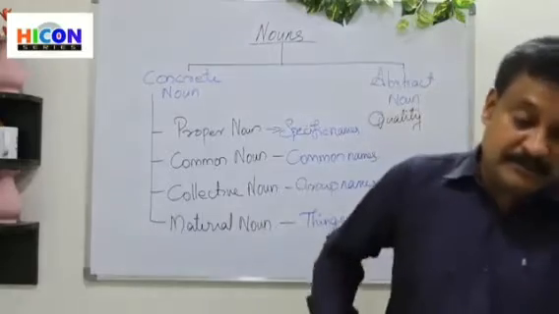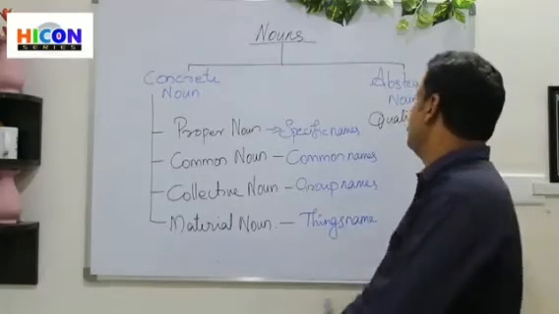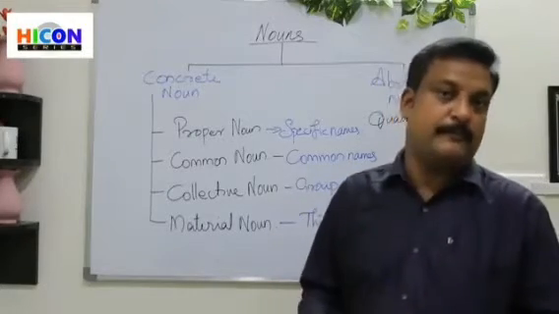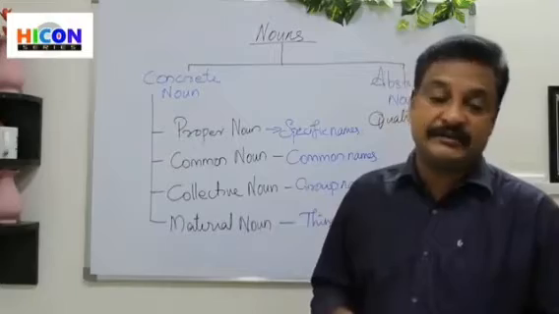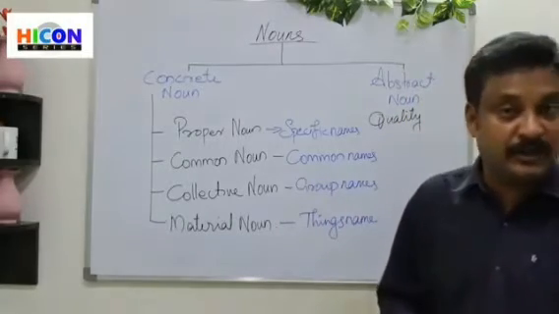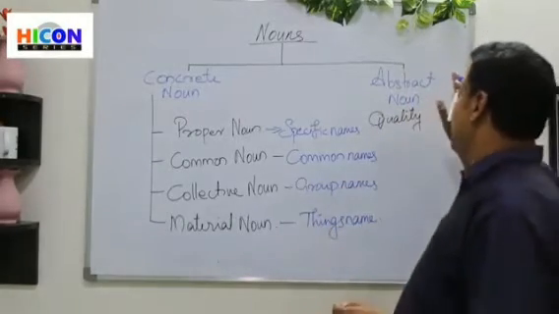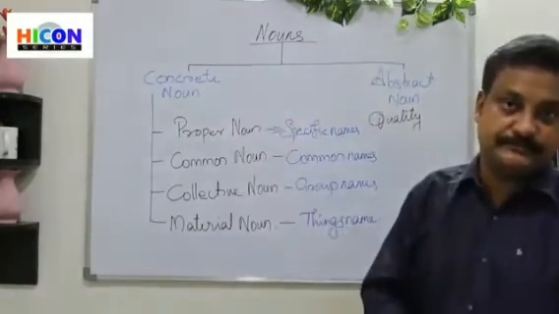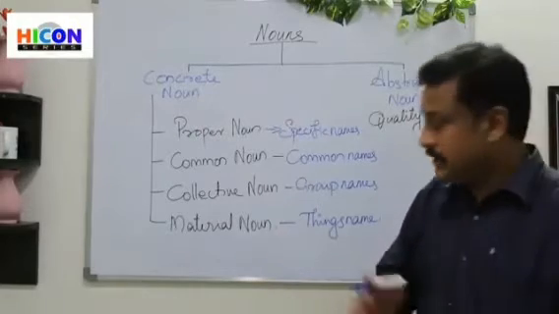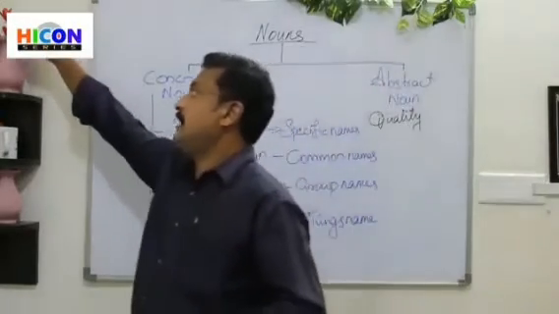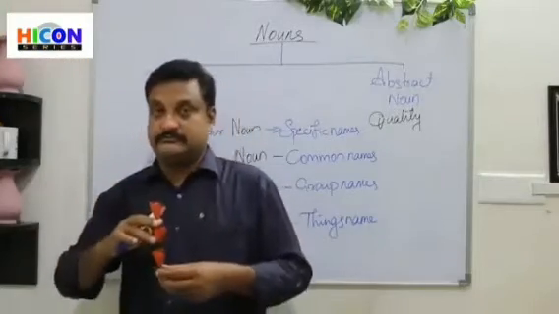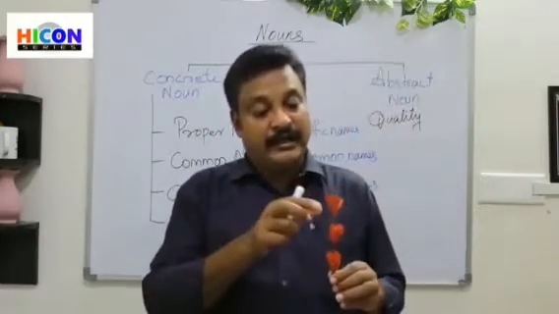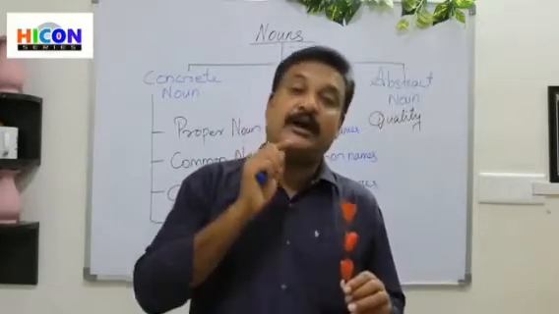We have said that an abstract noun actually denotes qualities, because that is something that we cannot see. We cannot see abstract nouns because they do not have any particular shape. An abstract noun always depends on a concrete noun to exist. Now, if we have a flower and we say beauty, beauty is an abstract noun, and we say beauty of this particular flower.